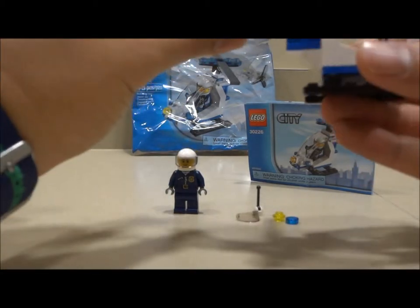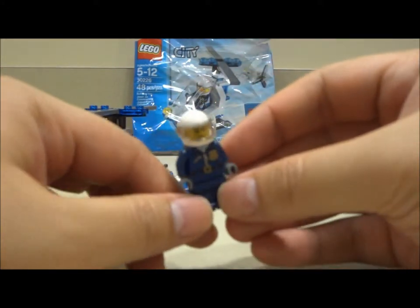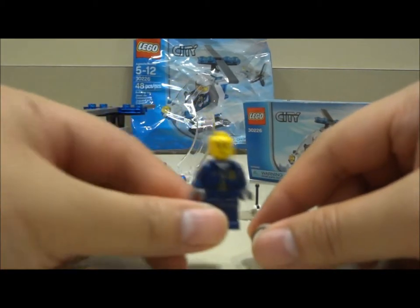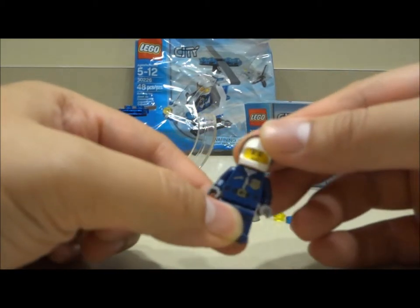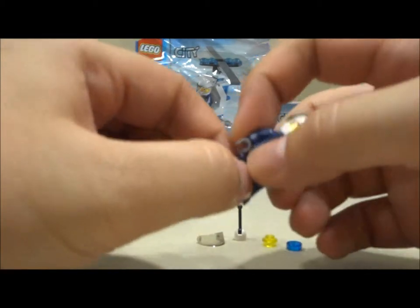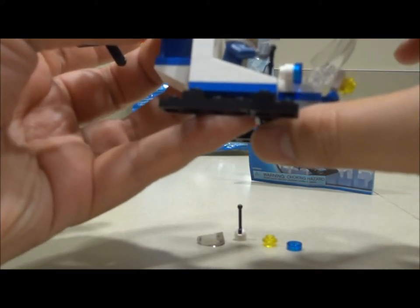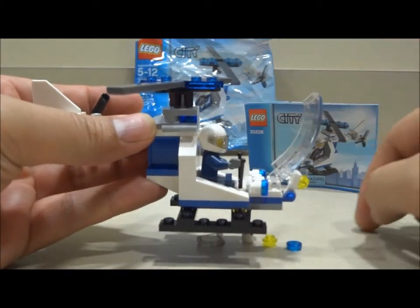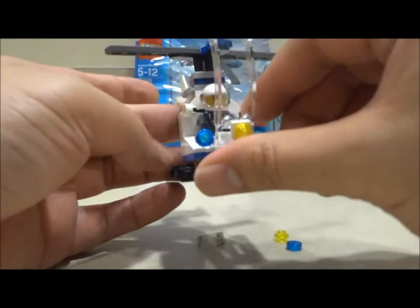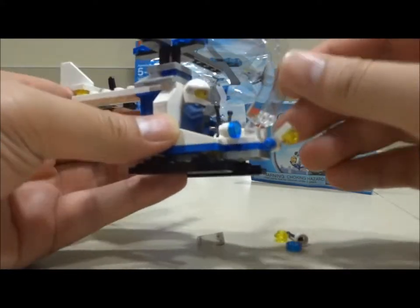The one reason why I was really disappointed was because of the way that your minifigure — and he is just the standard minifigure, gold badge, white helmet, white pupilled regular face — can't really be seen on my camera. My major beef with this little build is that anytime a LEGO minifigure cannot sit back flush, or more flush into it, that's when I have my beef.